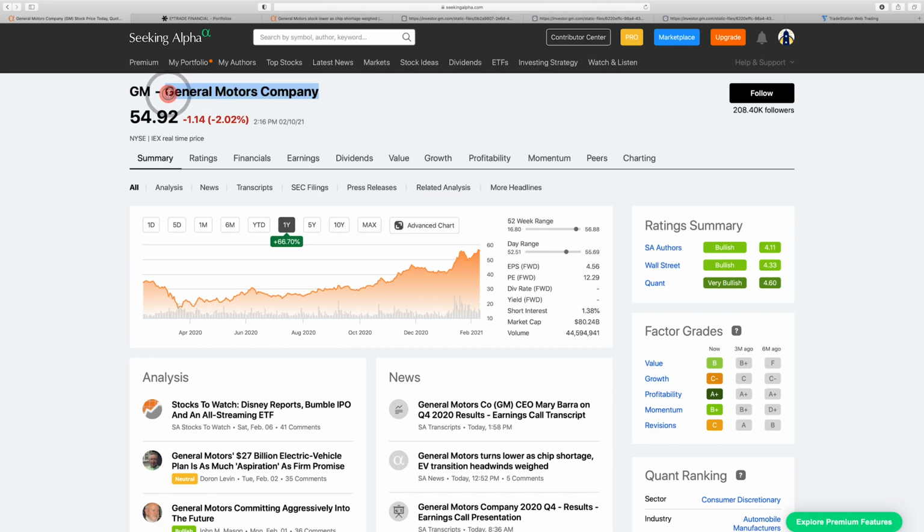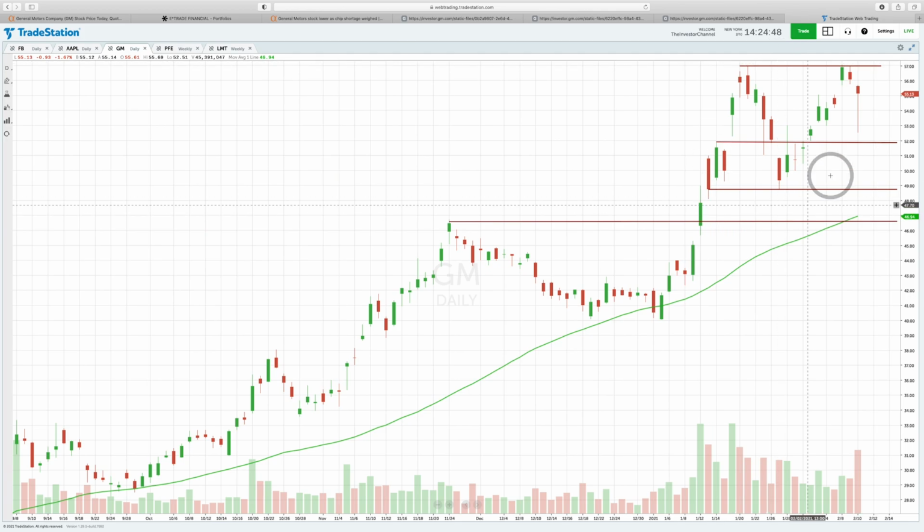Time to talk about General Motors Company, ticker symbol GM. This stock has been in the news more recently as the company is shifting to kind of an EV strategy. We'll talk about that here in a minute. But on top of that, the stock is reaching a 52-week high. When we go over the stock chart, it's actually created kind of an interesting formation up here. We'll talk about if you want to buy GM or potentially maybe even sell GM, there it is for you.